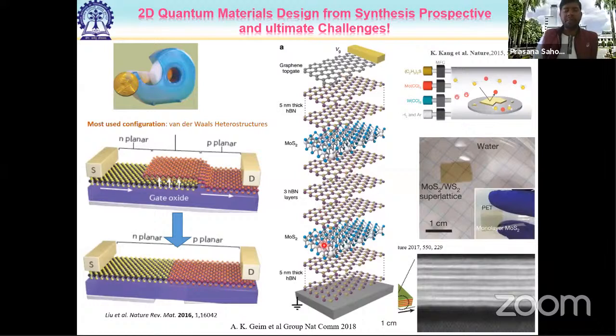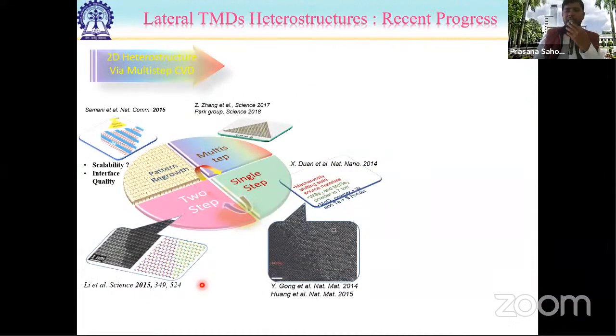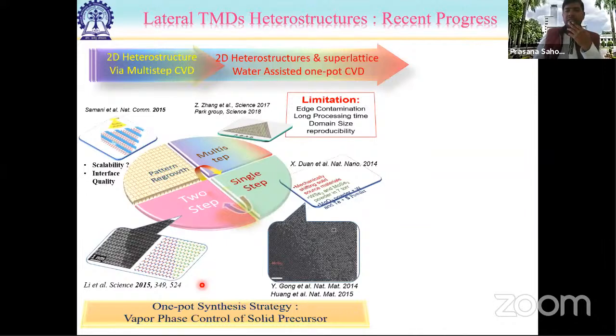But imagine if you would like to make this kind of heterostructure in the lateral direction, in plane. That means it is not possible to go and stitch atom by atom; our technology will not allow it. That means we need a synthesis technique where we can create this kind of lateral heterostructure directly. This is where our expertise lies. This field progressed recently, from 2014-15 onwards. You can see it is a very new field.